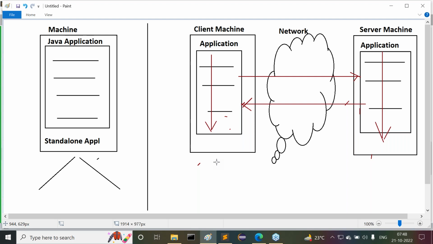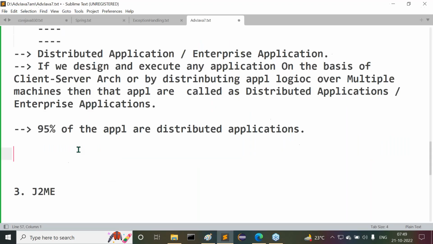Right, sir. This we are going to prepare more in our advanced Java. In core Java, we are able to prepare standalone applications. But in advanced Java, we are going to prepare this type of applications only. This is our concentration from this point onwards. That's why advanced Java means enterprise application development and distributed application development. Anyway, I will talk about it more in the future, guys. Just try to understand it clearly up to now. All right, guys, that's okay, fine.